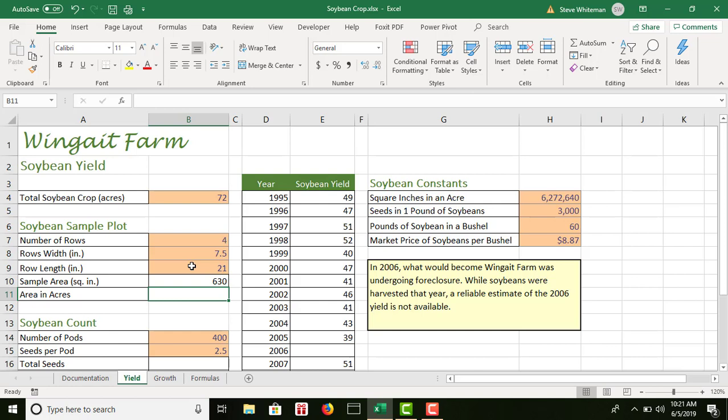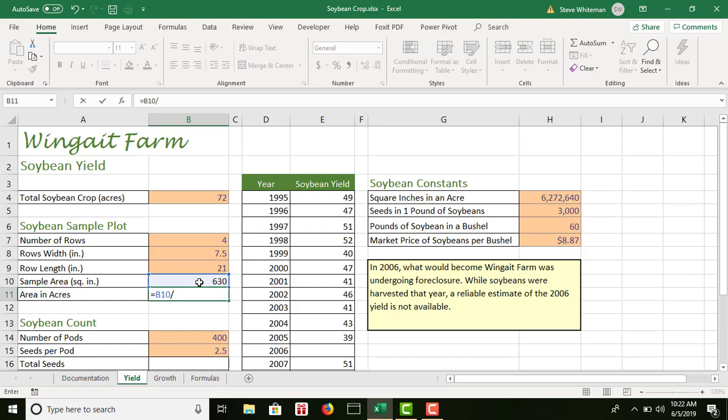7B. In B11, convert the sample area to acres by dividing the value in cell B10. I'm going to just do that first. Equals to tell Excel I'm doing a calculation. That's a must. You must do that. B10 divided by. The divide symbol is the upper right to the lower left. It's under the question mark for me, but it's also on my number keypad as well.